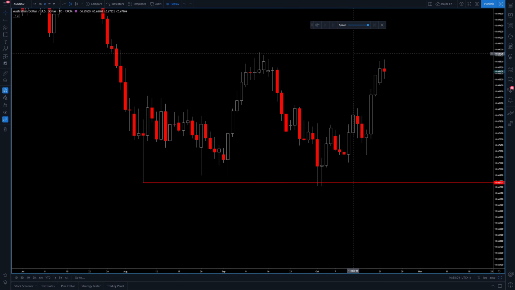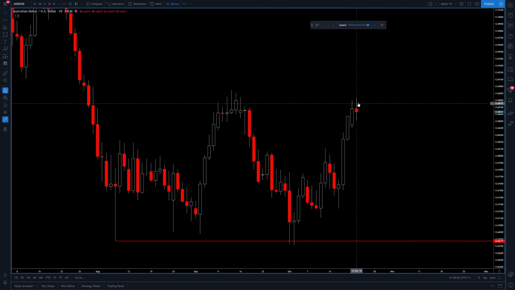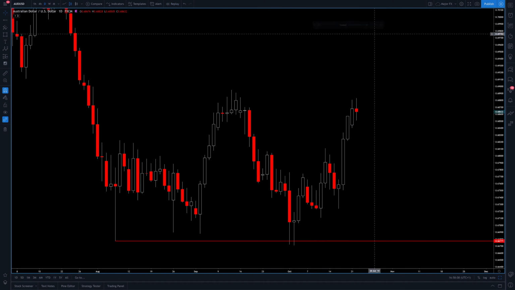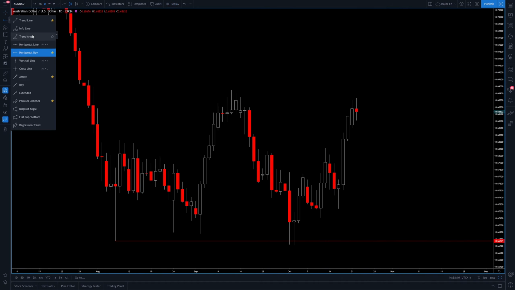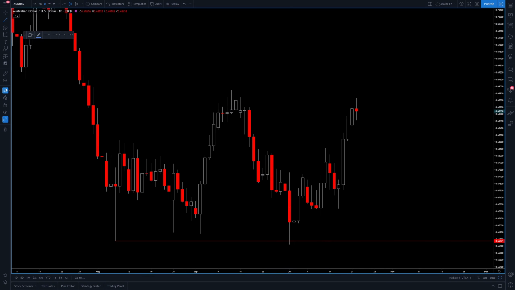So we're now back up at this previous high. Let's say that the next candle, if I grab the trend line here, goes up and does something like this and then closes. It's going to look a bit silly because I'm drawing it like this, but let's say the next candle closed something like that. You can sort of see what I mean. That would then be a swing failure to the upside.